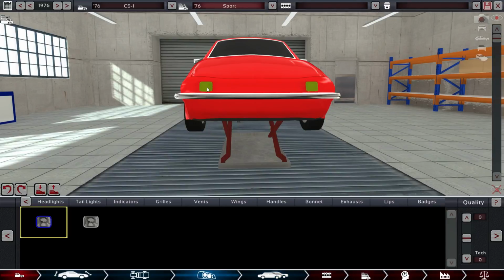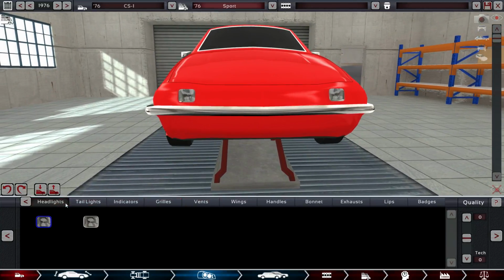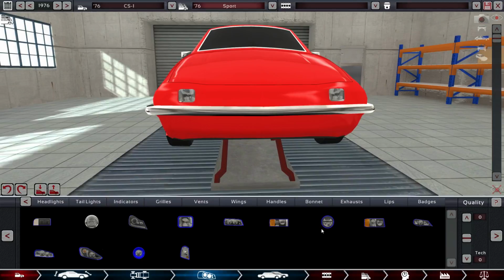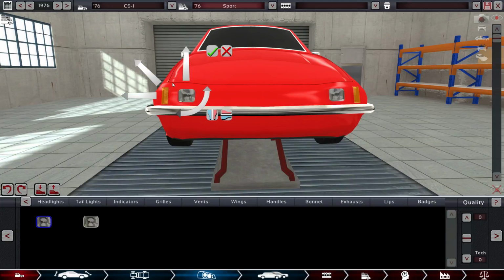Alright, headlights. We're going to do the same headlight style we did last time, with a little bit of a variation. Indicators, that's what we want, indicators. So we'll go with this, and we'll rotate these to be vertical, and we will shrink them down a bit. And we'll move that over to here, out to the wings a bit. And we'll move these over, and we'll make them a bit bigger just to match the styling.